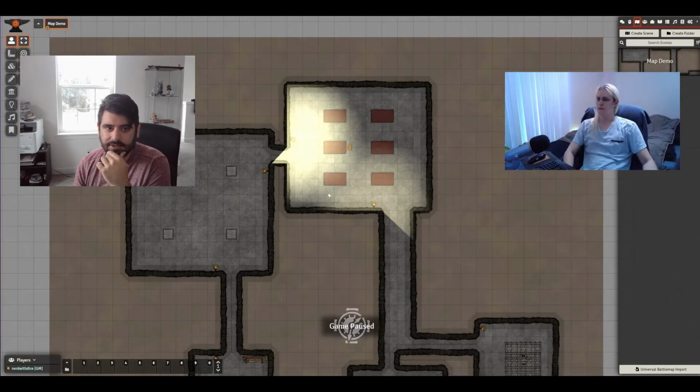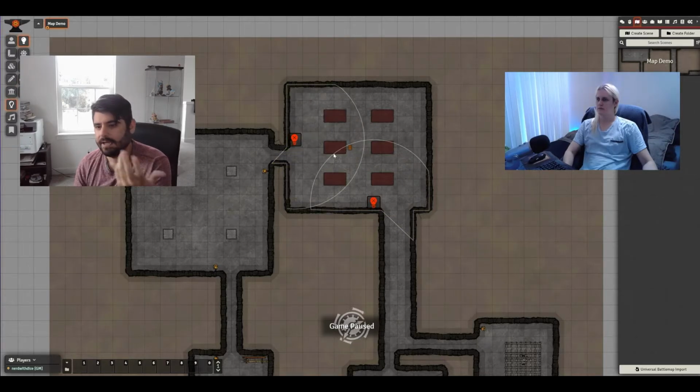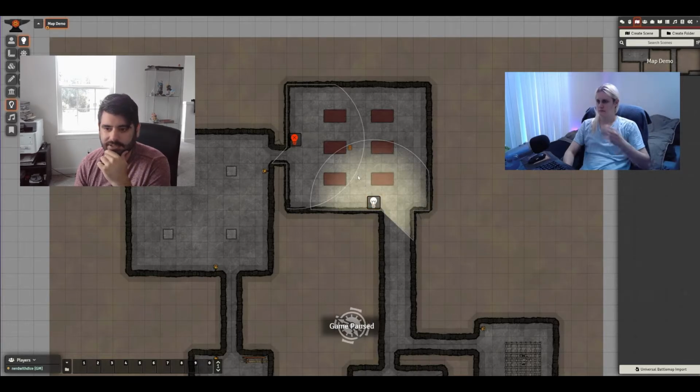You can also, I mean, players can go in and click to... Actually, I think the GM has to do it, but the GM could come in and click to turn off the lights. It's a dungeon. Lights probably aren't on to begin with, but maybe the players have a torch. They could come in and light it to add some light to the area. They might not light all of it.